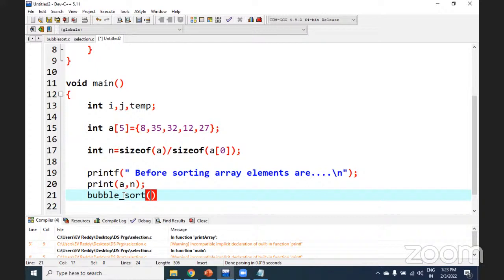Now tell me, there is a function, my user defined function, that is bubble sort. Instead of bubble sort, can I give Ravi sort? Yeah, I can give Ravi sort. That means you are giving your name, but the logic I should do is based on the bubble sort logic.